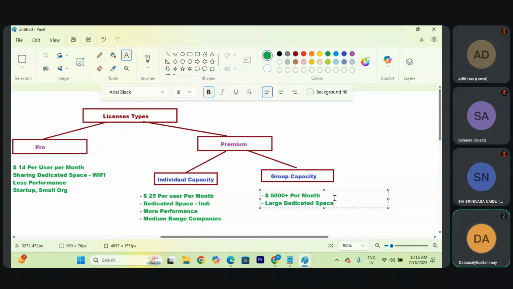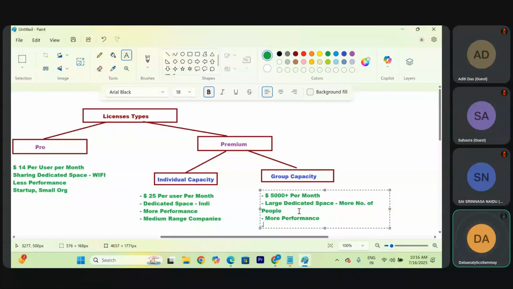A large dedicated space can serve a large number of people, which means more people can use it. No worry, you can use it. Apart from this, one more thing: automatically, it will give you more or good performance, you can call it anything.